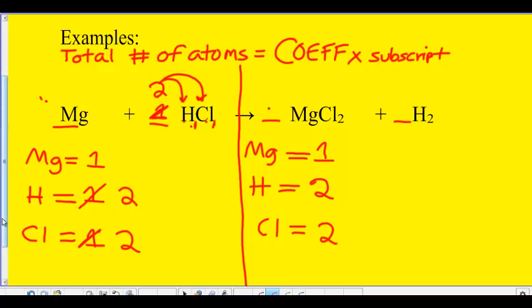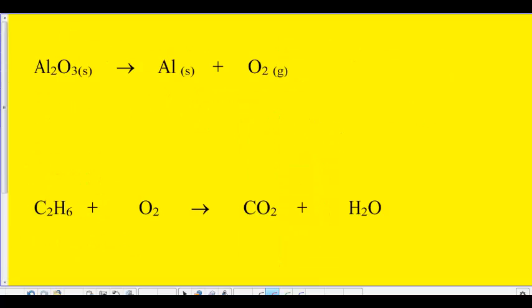So all that you may do is put a coefficient in front of somebody to make them equal. And again, remember these guys that don't have coefficients, they really have 1s there. That's it. That's all you do. So really balancing equations is a matter of trying something. If it doesn't work, erase it and try something else. But you'll learn particular hints along the way. Let's do another one. Draw your arrow, list, and count.